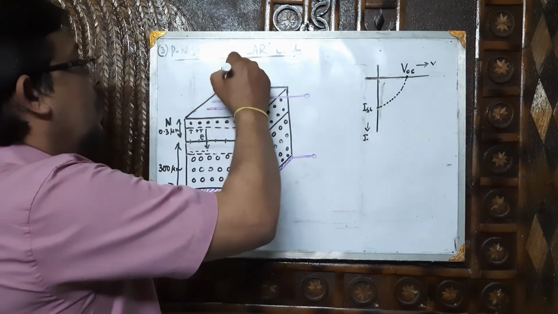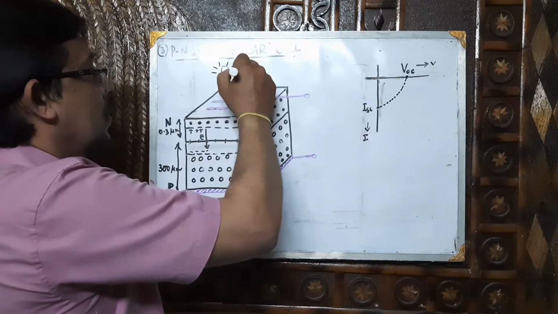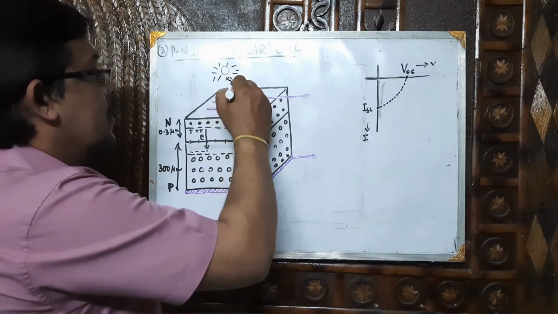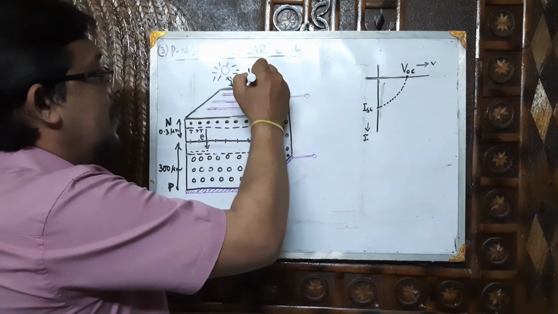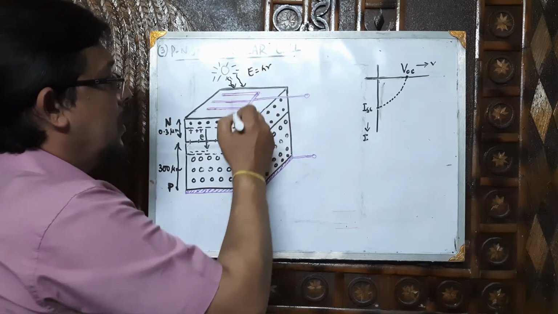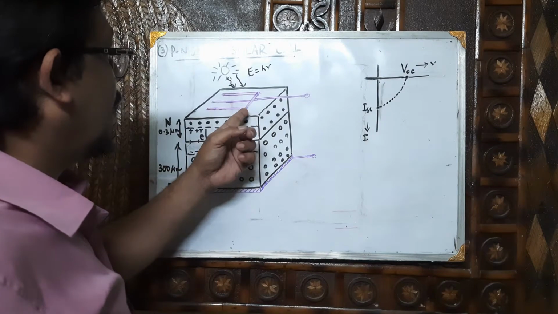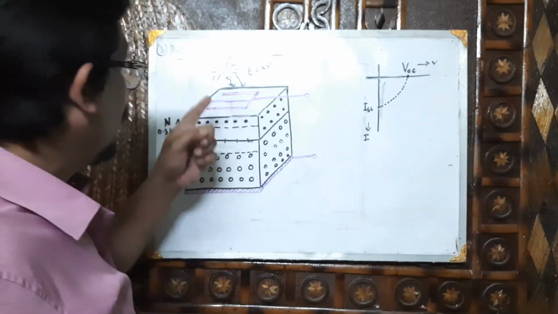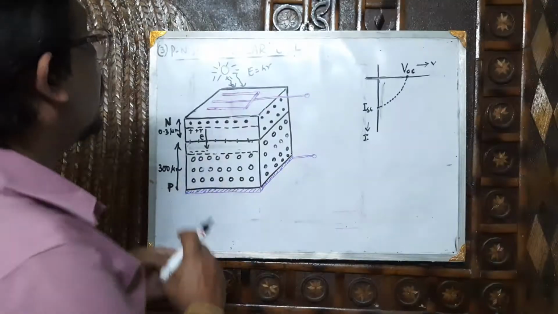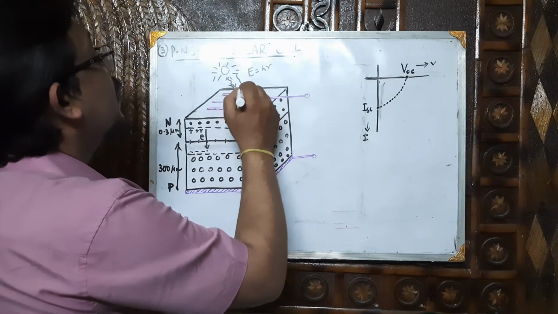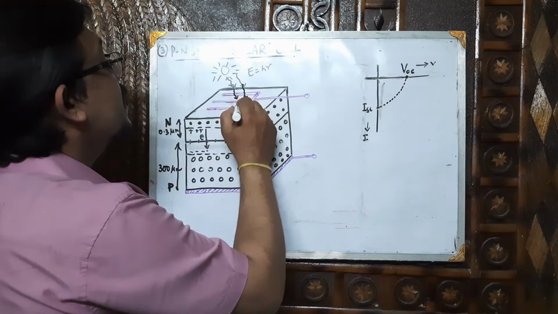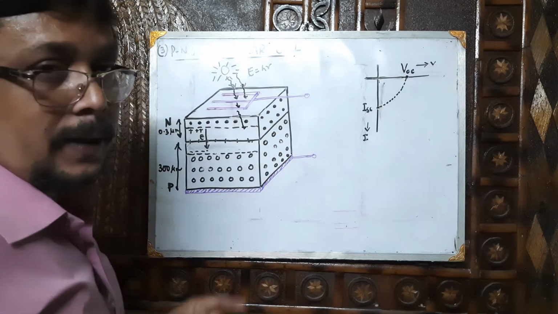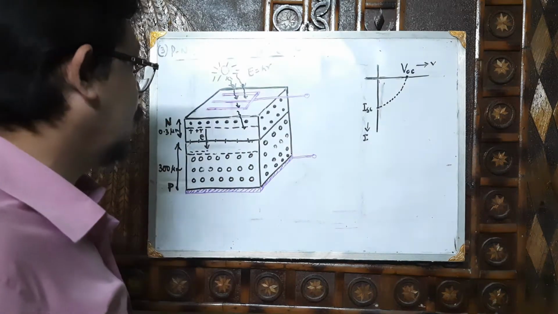Now we will focus the sunlight, which will be placed on the upper surface of the roof or somewhere else. When the sun rays are coming, we know these are nothing but photons, E equal to h nu. Here we don't use a solid metal plate on top of the N type. We use a finger type so that the photon particles can enter inside the junction through this gap and come here. After coming to this point, the function is very similar to a photodiode.